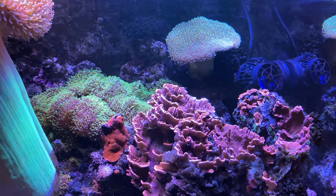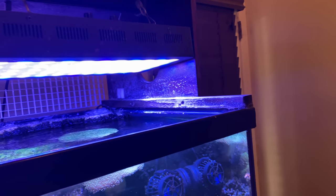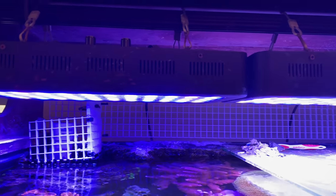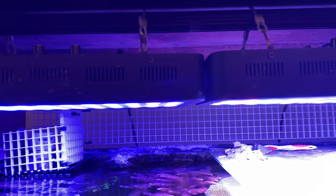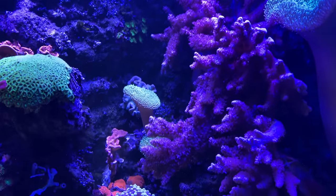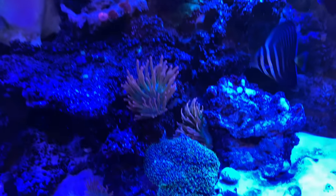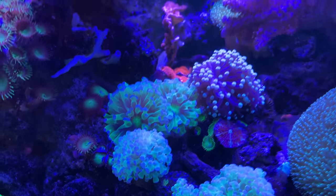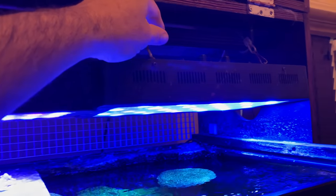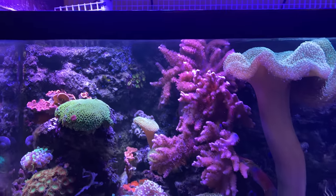The lighting I use — I picked it up about four years ago. China makes these LED lights. It used to be on a timer with programmable settings throughout the day, but they don't make the app anymore. It has a really nice spectrum that you can adjust and the corals seem to really like it — really pops the colors. There's no heat at all and I was able to build them into this canopy. It cut down on our energy bill quite a bit.